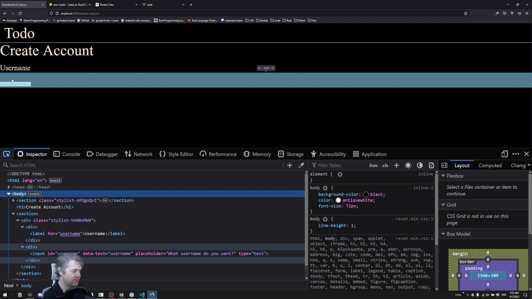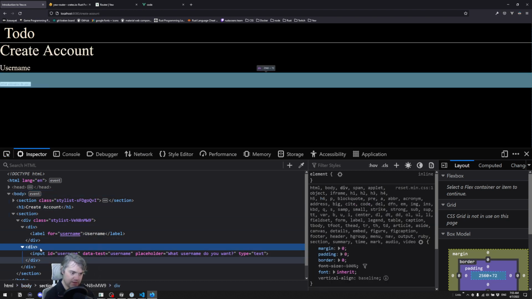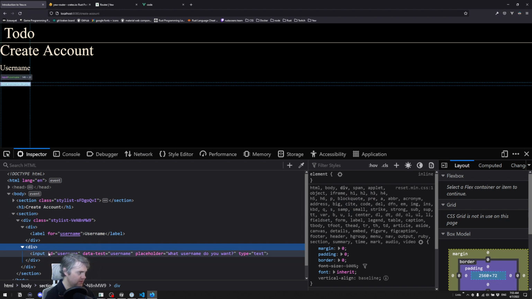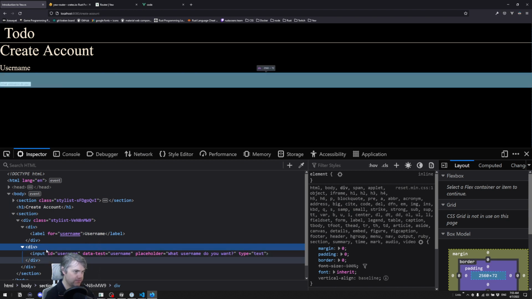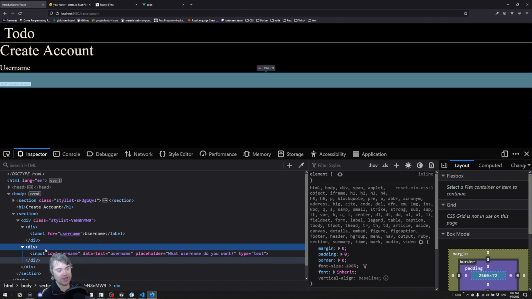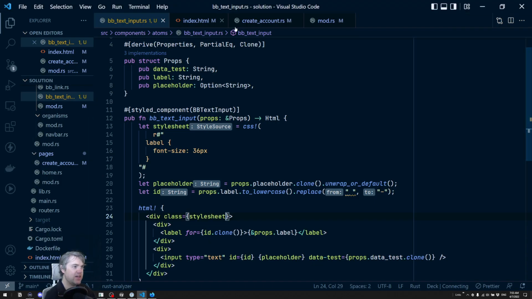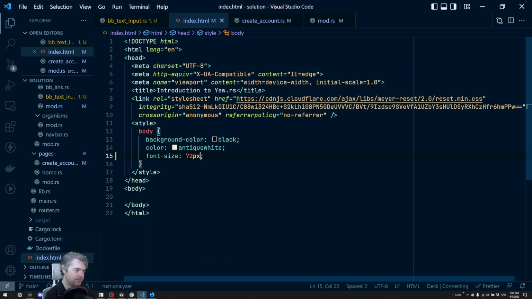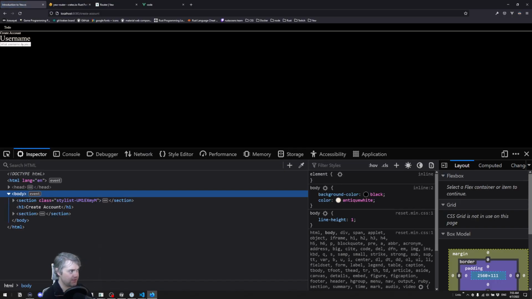Oh, it looks like this div here has a margin, a padding on it, a 72 size pad. Oh, because it's the default size. Okay, let's not do this here. I think that's going to screw things up a little bit too much.